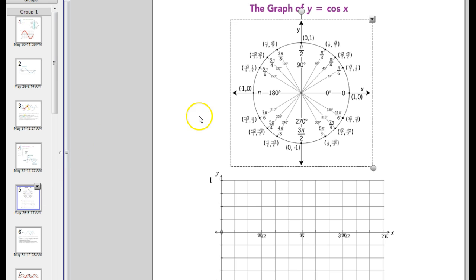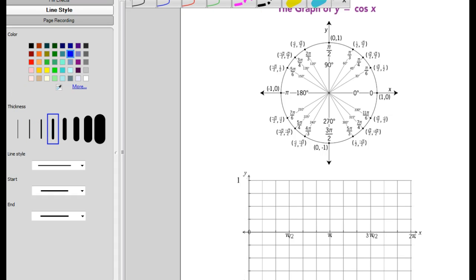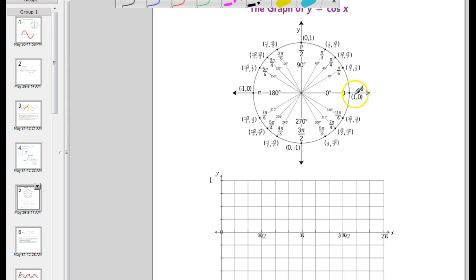Alright, now if I want to do the cosine, same thing as before. I'm going to use blue this time, and now we're doing the x coordinates from the unit circle. So the angle is still moving out horizontally now, and we're talking about x coordinates. So when the angle was 0 radians, the x coordinate was 1. So we're all the way up here at the top. Alright, but then all the other important points that we see are going to be the same. They're just in different locations.